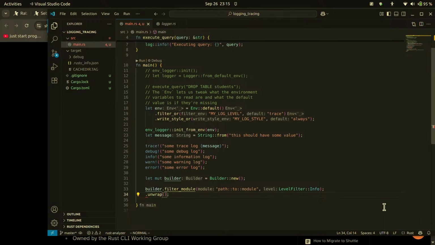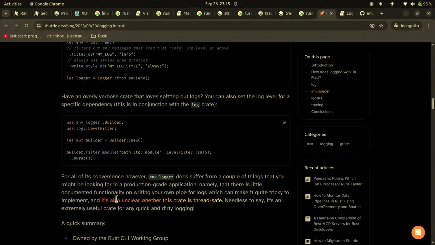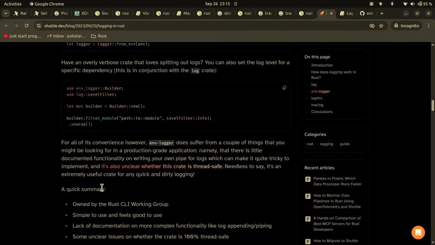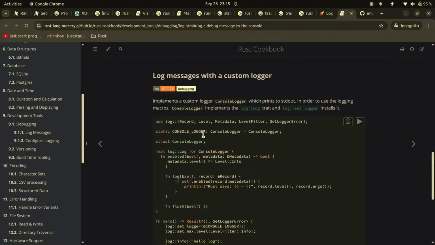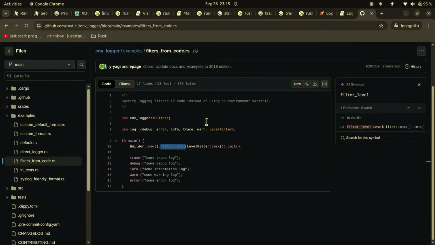And wrap here. Let's comment it out. Builder. Okay, so that's just the builder. What's next? And it stopped there. Where can we find some examples? Okay, so this one.